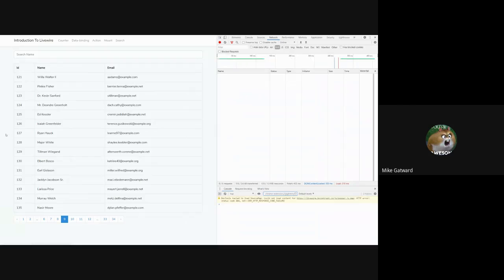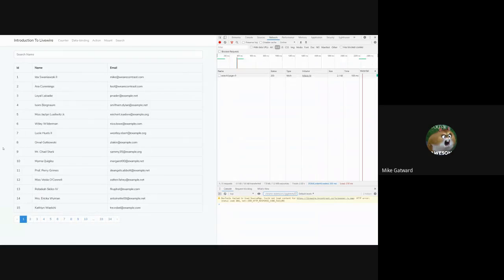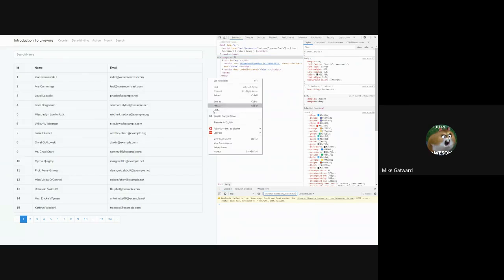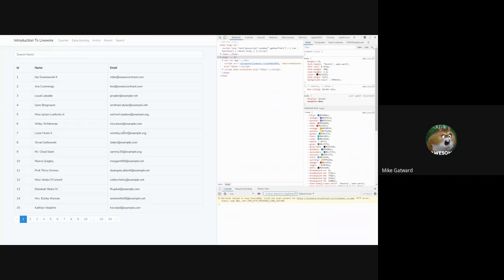If I go back to page 1 and refresh the page, we can see that in the source, all of this is actually in the source. This is what I was speaking about before, where we get the SEO benefits because Googlebot's not having to wait for that data to be added into the source.